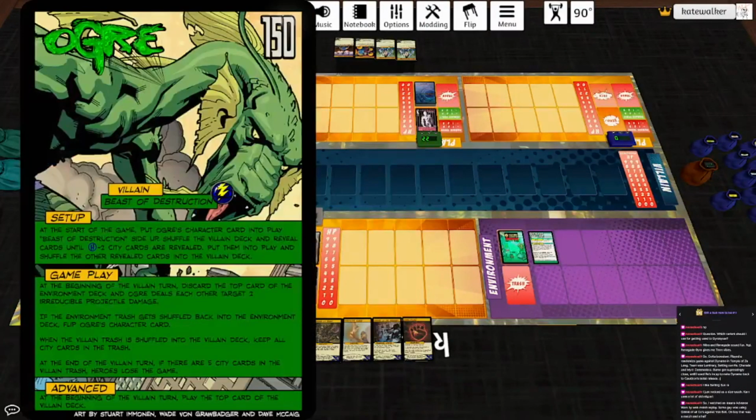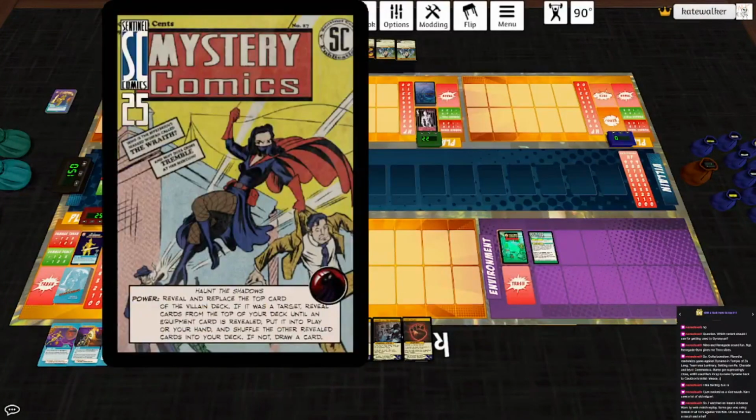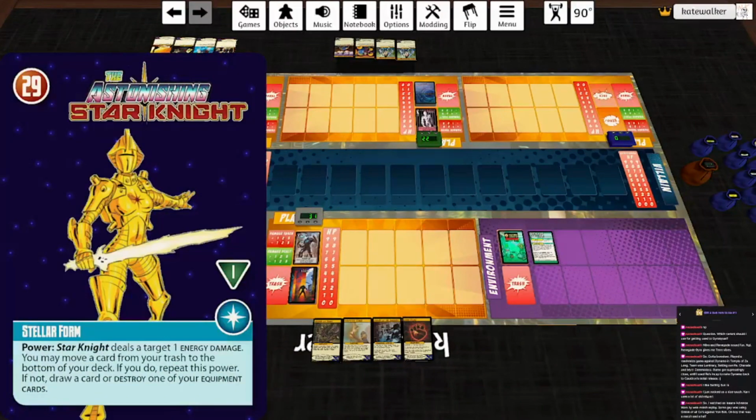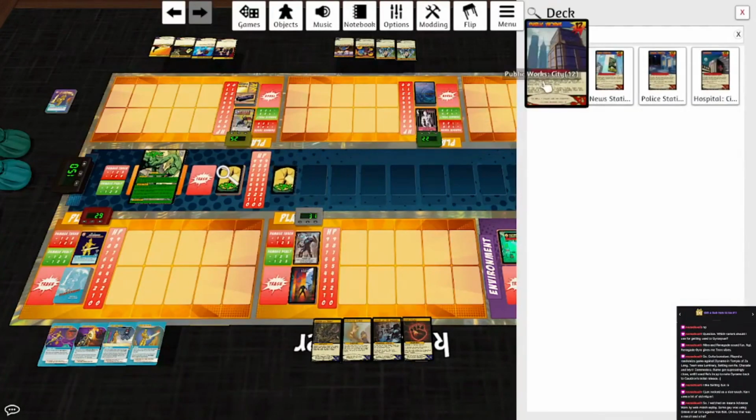He's going to be fighting Ogre, by popular demand, alongside Soaring Protocol Cypher, first appearance Wraith, and a new variant for Star Knight that I made, the Astonishing Star Knight, and will be fighting in the safety team. So, Ogre starts with 2 city cards. We get the Courthouse and the Public Works.